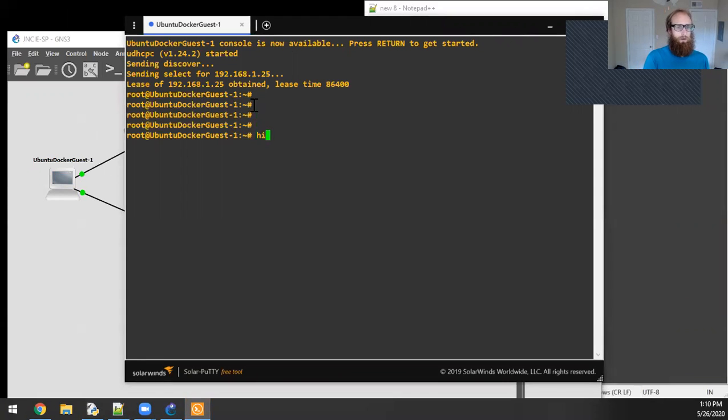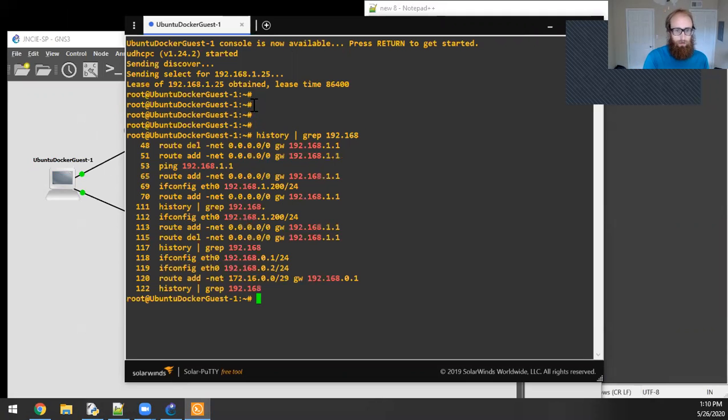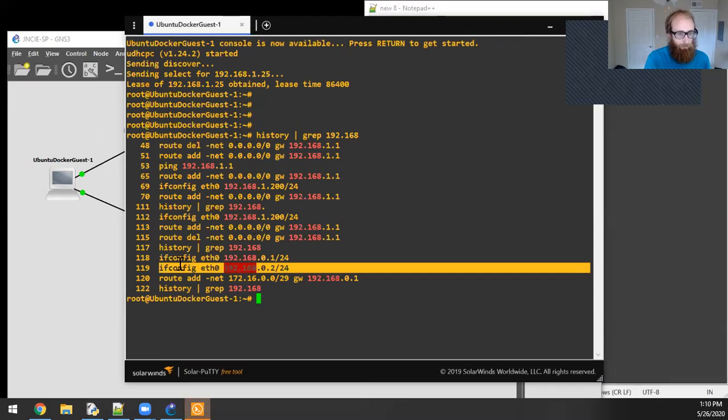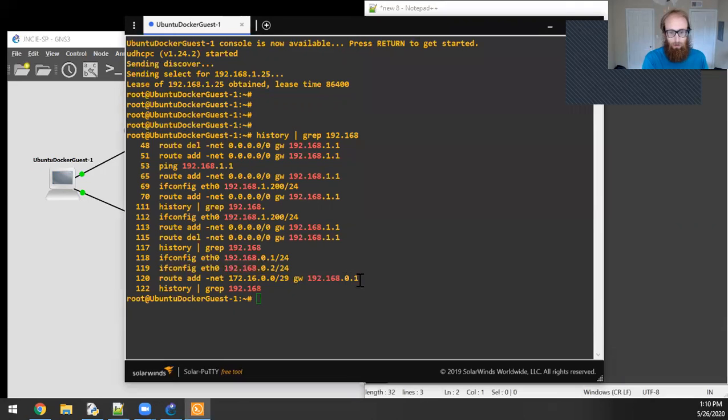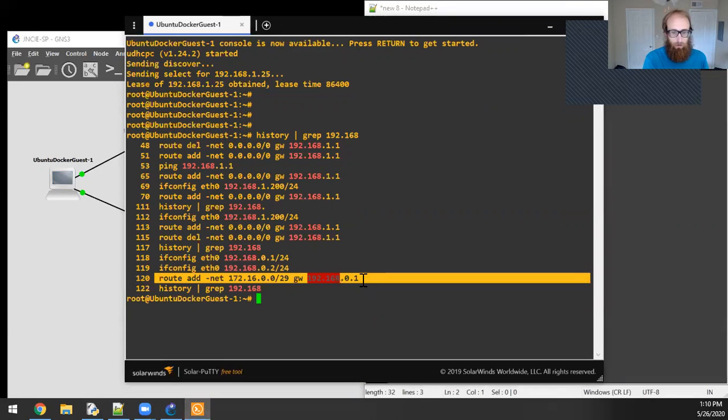Okay, so now let's do a history pipe grep 192.168 and get this right the first time. So already we've got a problem here. It's going to be ETH1, but the IP address, I believe, is correct. And then this will be totally fine.